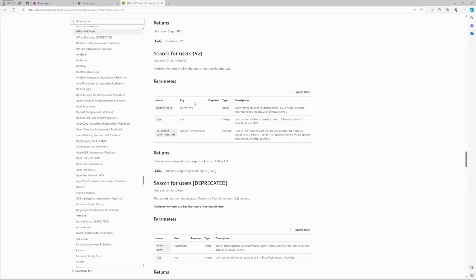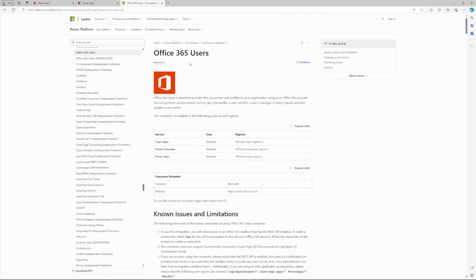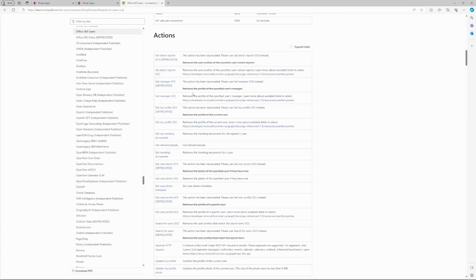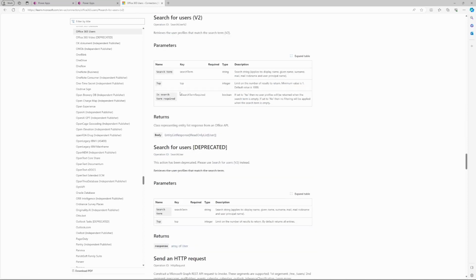If we look at the Office 365 documentation about the Office 365 users connector, we can see in actions that we have an action called retrieve user profiles that matches a search term. So we can basically use this connector's action to search in our tenant for users.